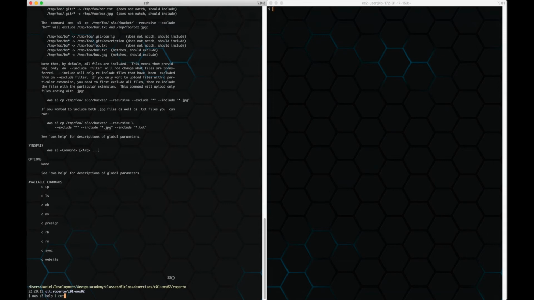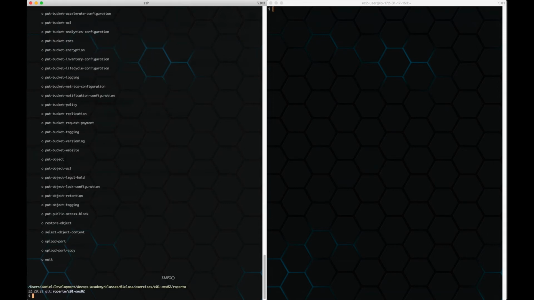But there is another command, which is the s3api command. That's the one that we use to create a bucket and manage the bucket itself. So for most of what we're going to do right now, to create the bucket and block the public access, that's what we are going to be using.